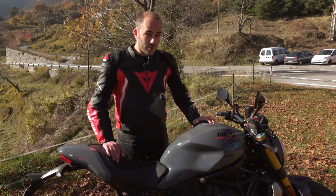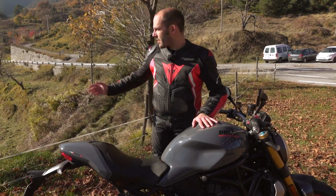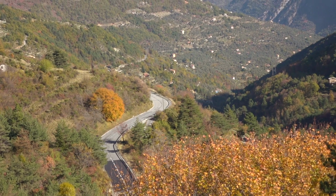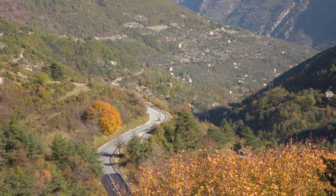So that's some first thoughts of the bike. Obviously we've still got the rest of the day to go out and enjoy the pleasant weather and hopefully find some faster riding and really see what this chassis is like and see how these electronics work.